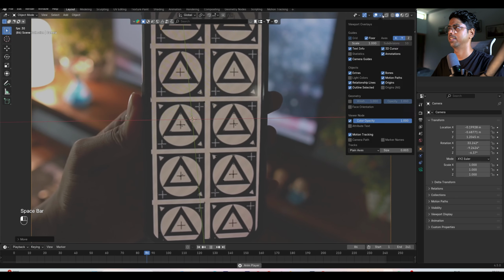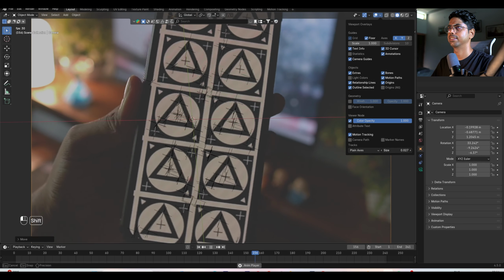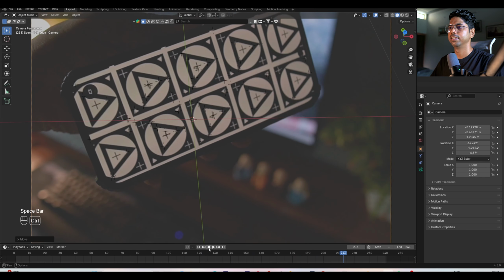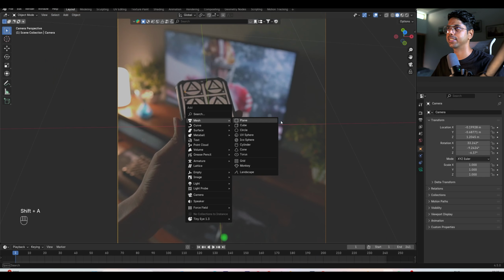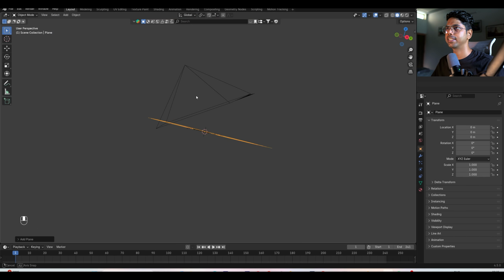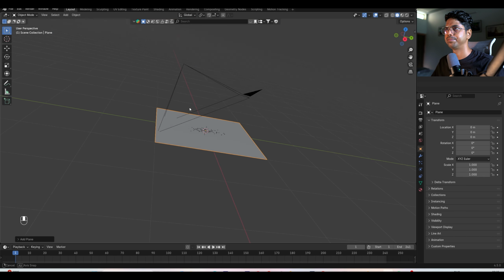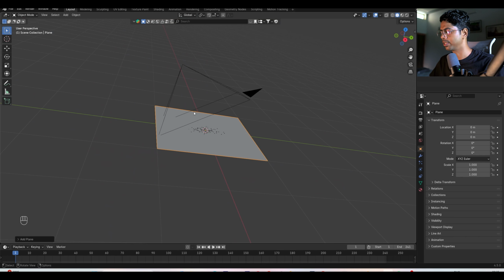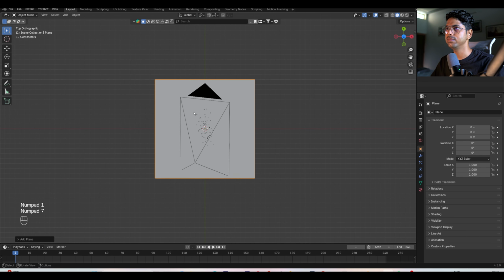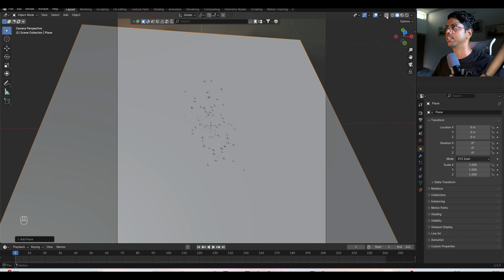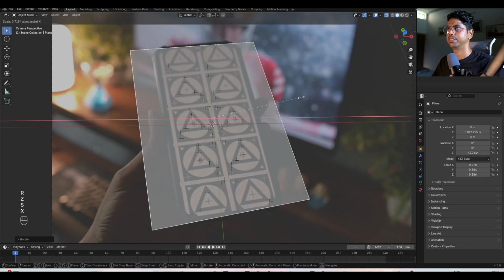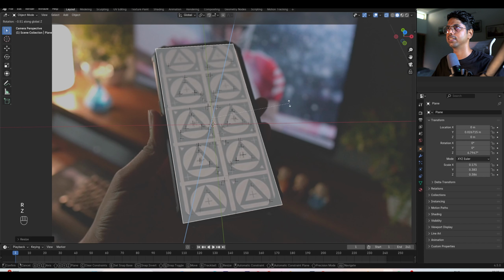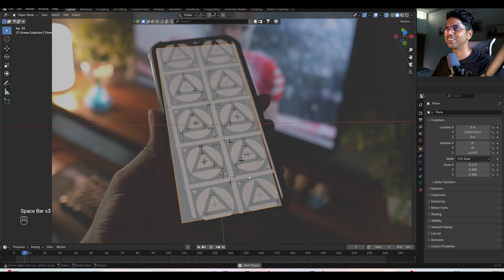If I go once again on the overlay, I can increase the size and notice this. Once you reach over here, it's time to create a plane. So simply press Shift A and create a plane. Since we aligned our scene in a way so its center is the world origin, if you create anything, it will be easy for us. So here if you enable X-ray vision, I can just scale this down, just scale it quickly. We are able to align our scene. So if you play, it will not stick.